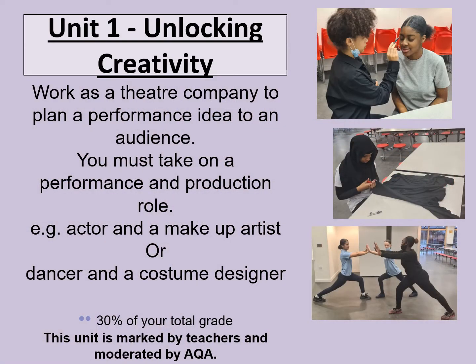Unit 1, Unlocking Creativity. This unit requires you to work in a small group to form a theatre company to plan a performance idea to present to an audience. This performance idea must include all aspects of theatre, from set design, costume, marketing, budget, as well as obviously the plot, the characters and the themes that you will explore. Therefore, you must take on a performance role and a production role.